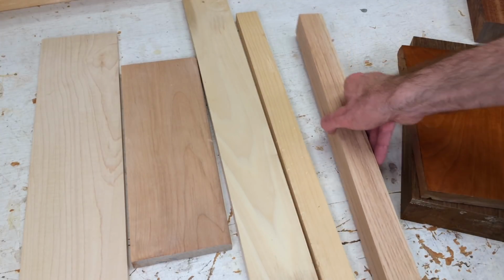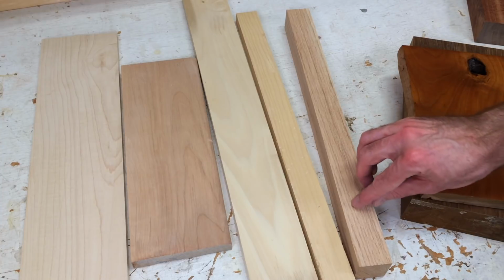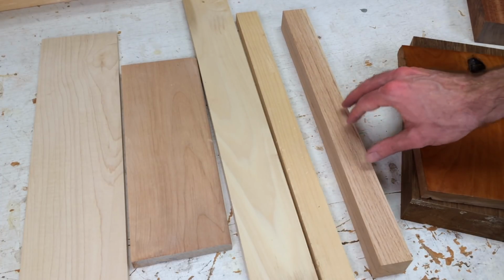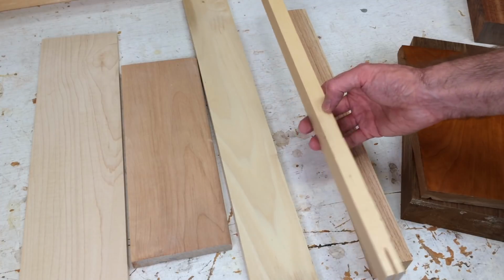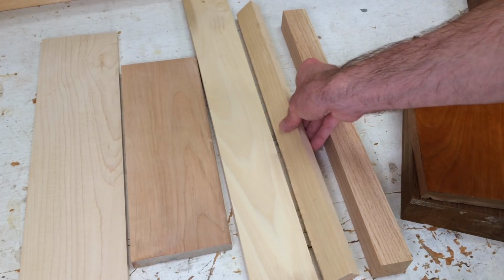We'll take a look at the lighter woods here. This one's oak, and you see the grain is very dominant in it. It's got a lot of little pockets in it. So it's an easy one to identify. Red oak and white oak are two typical ones in North America. In pine, pine is a light colored wood, but it's also very light. Similar to cedar, it's light for its density.